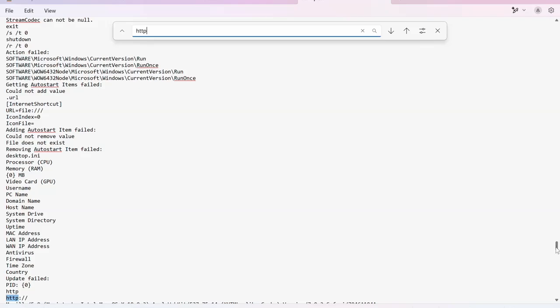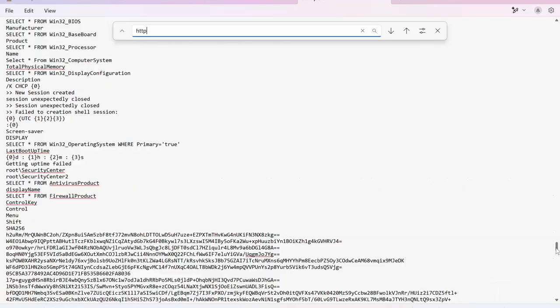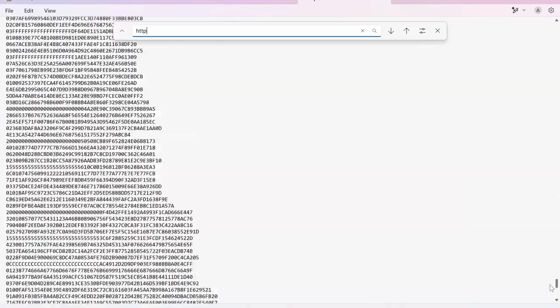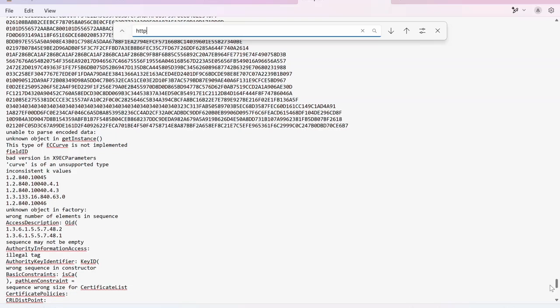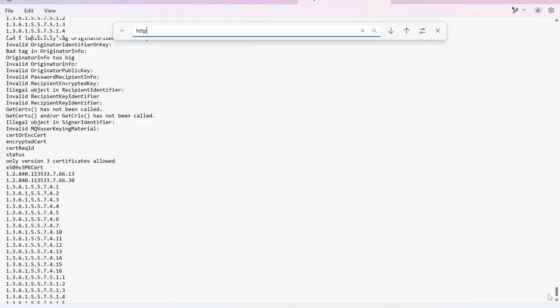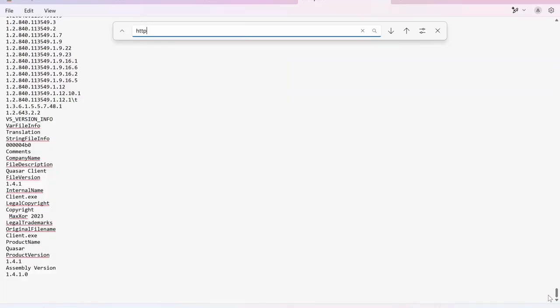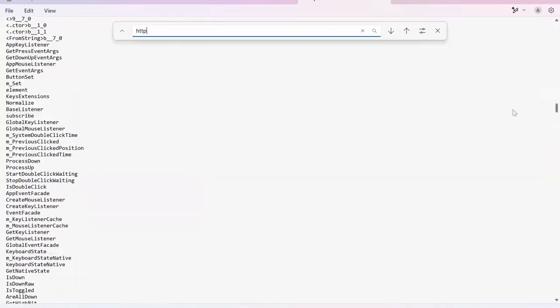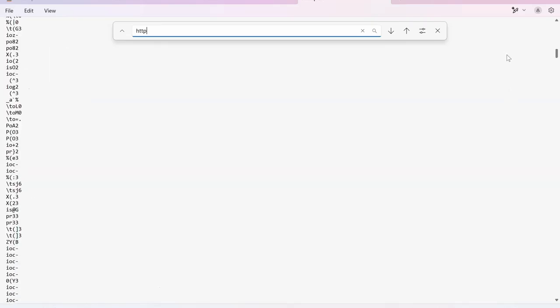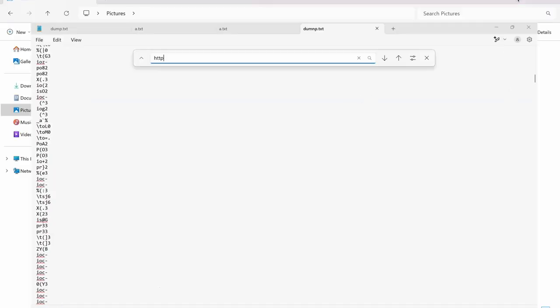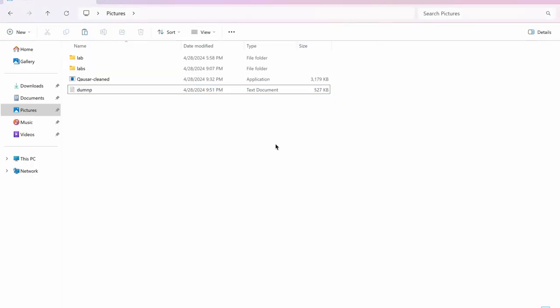Yeah, there are some blobs here. So it's a client builder. I believe that's a client builder. Loads of IP stuff, version stuff, original file names, and so on. Actually, it's a full analysis of Quasar RAT through dnSpy.